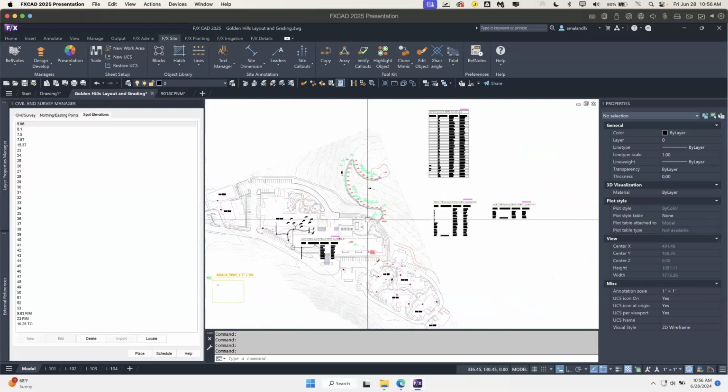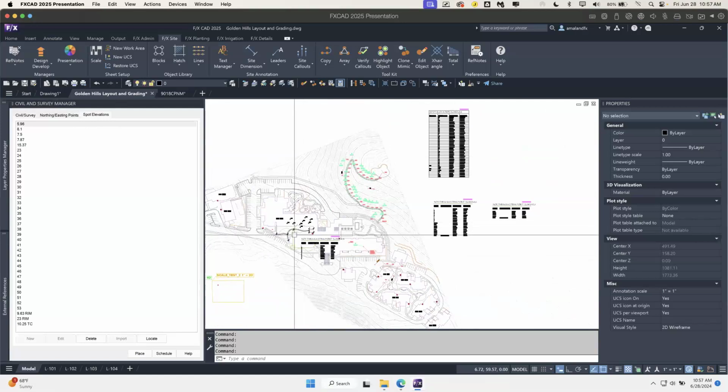Okay, so that's everything I wanted to cover in terms of the simple grading and site layout tools that we have here in the Civil and Survey Manager. I hope this opened your eyes to what we have in here that you might not have realized is there, and that you have some great ideas to share with us. But right now would be a great time to keep going with any questions that you think need to be covered live. Jer?